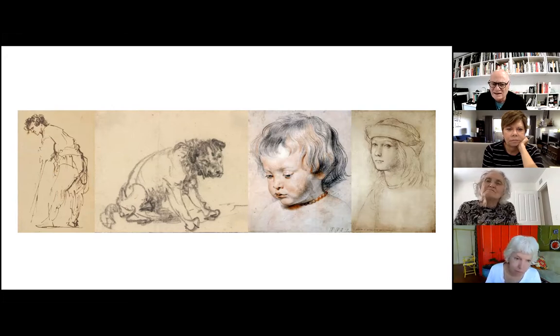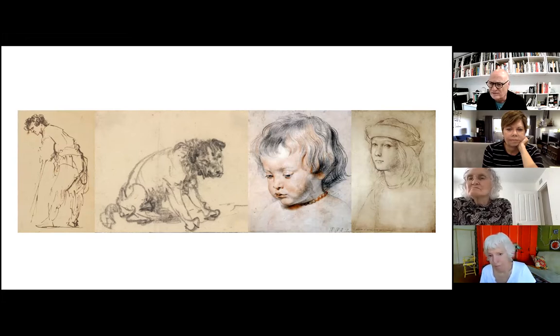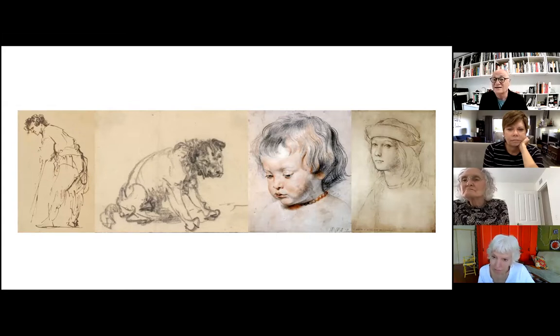In the second from the right is the Rubens drawing of his child, which is, I think, the most sensitive drawing I've ever seen of anything. But the use of line, again, look at the variation between soft and hard, dark and light, and yet at the end of the day, and it's mostly done with chalk, I think, in this drawing, it ends up expressing his love for that child. There's no question about that.